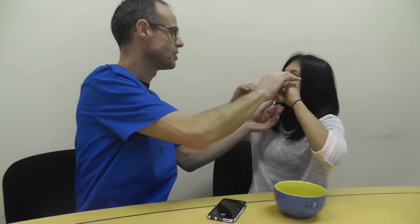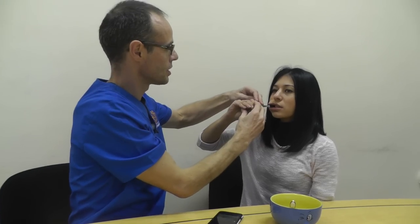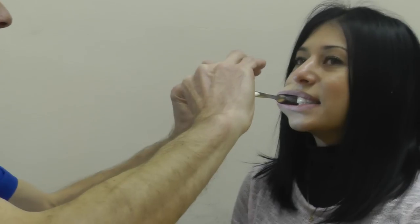Now I want to take the lateral photograph. For the lateral photograph, let's take one of those spoons out and put it on the side there. Now turn your head slightly this way. I'm going to hold the spoon — let go of the spoon. I'll hold the camera up, and then smile. I'll come around to the side, view like this, and okay — we've got that view.